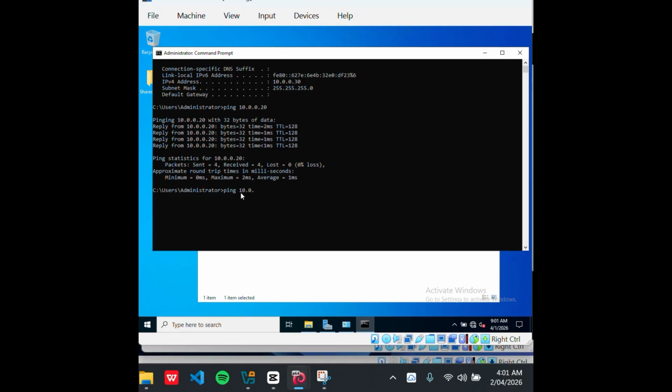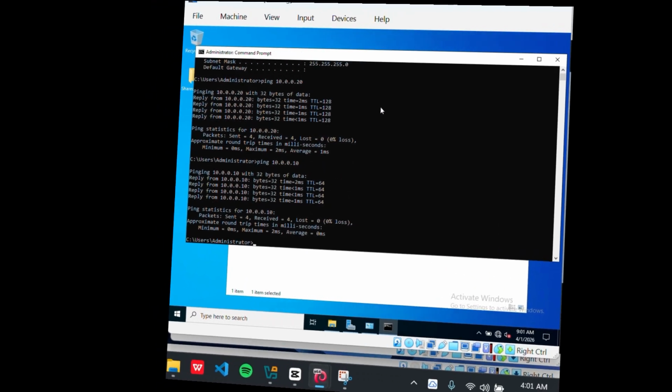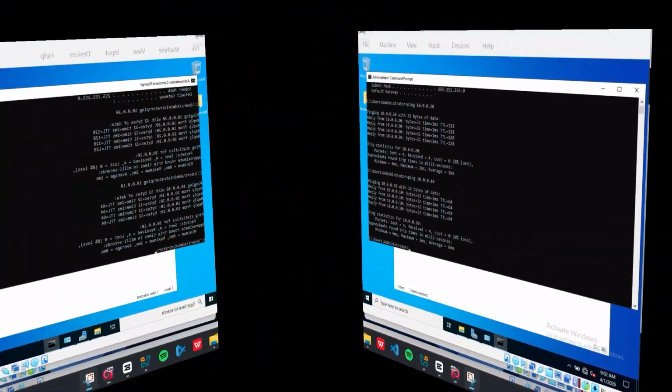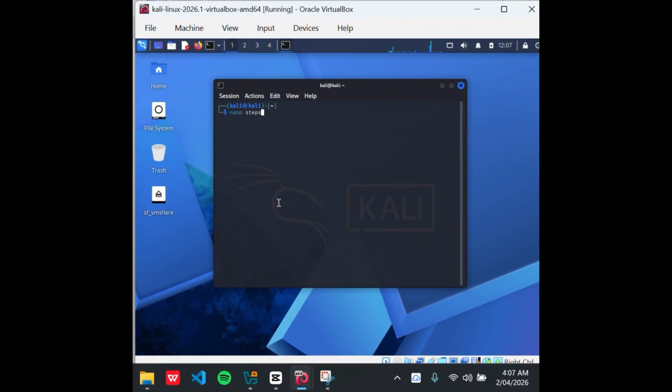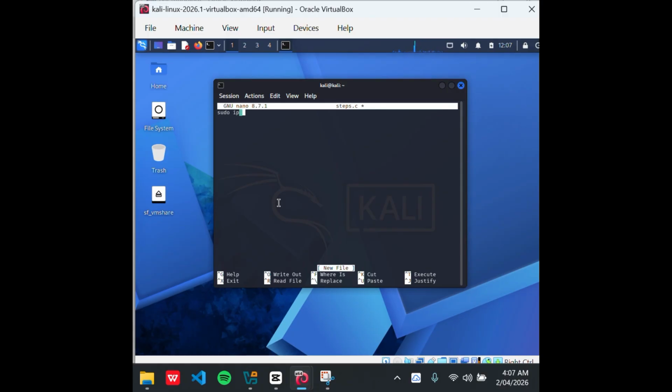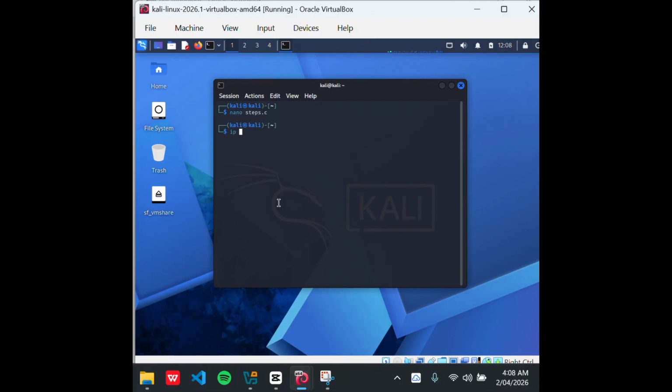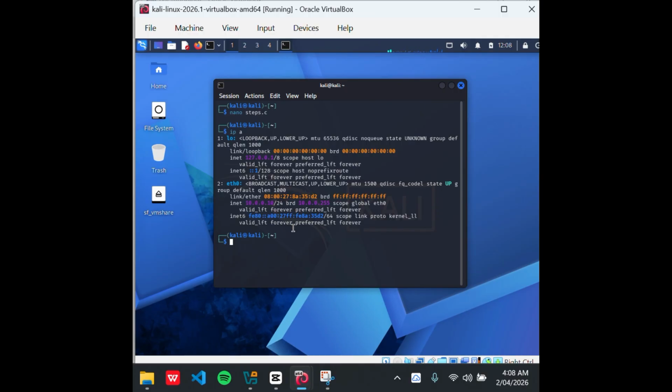Here I am testing out the connection of the Windows desktop to the Linux, and it became successful even though the setting up of the Linux IP address was lost. But here we are changing the IP address of Linux. For the Linux, I already changed the IP address, but here's the code I used to change. You just type the code and enter the password for your Kali account, and then done. Your IP address is changed.